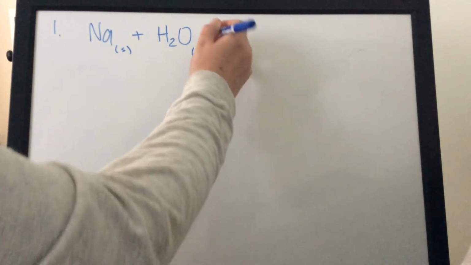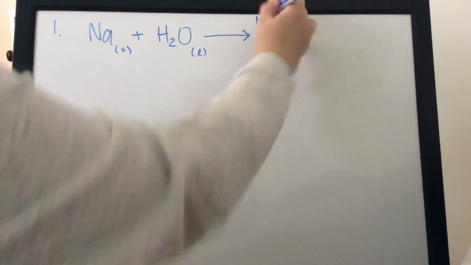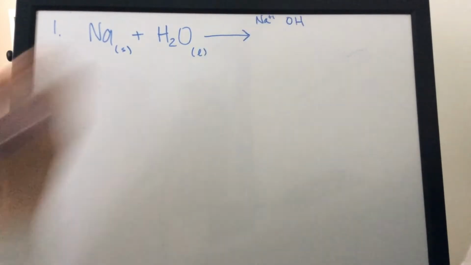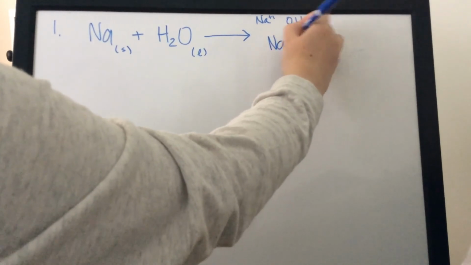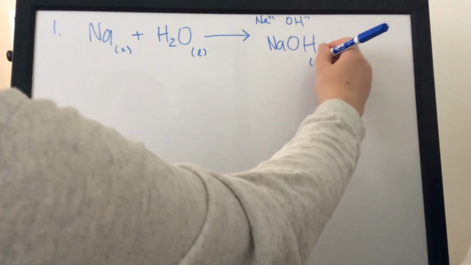And then here comes my keyword, to produce, which is your blinking red light, so to speak, that means it's time to do the arrow. Because remember, to produce, to make, to yield, to create. So what do we make? A solution of sodium hydroxide. Now this is where we have to go back and really remember how to write formulas. Sodium hydroxide is an ionic compound. It's a combination of the sodium ion +1 and the hydroxide polyatomic ion -1, equal charges. So sodium hydroxide is NaOH. They told me it was a solution, which means it's aqueous.